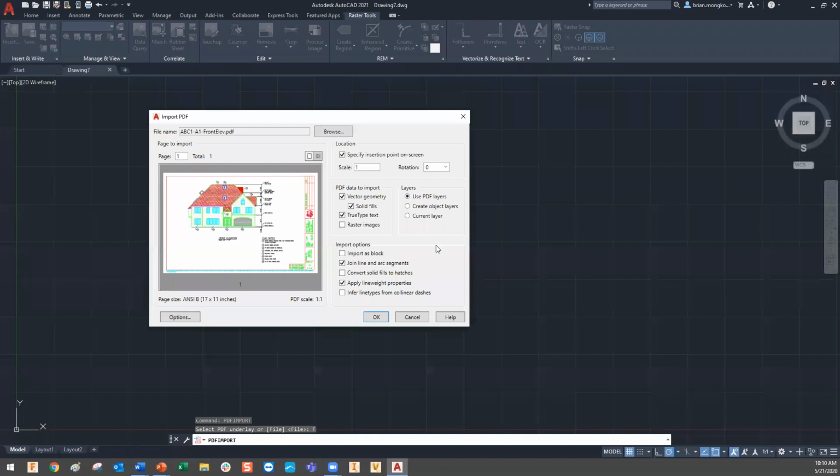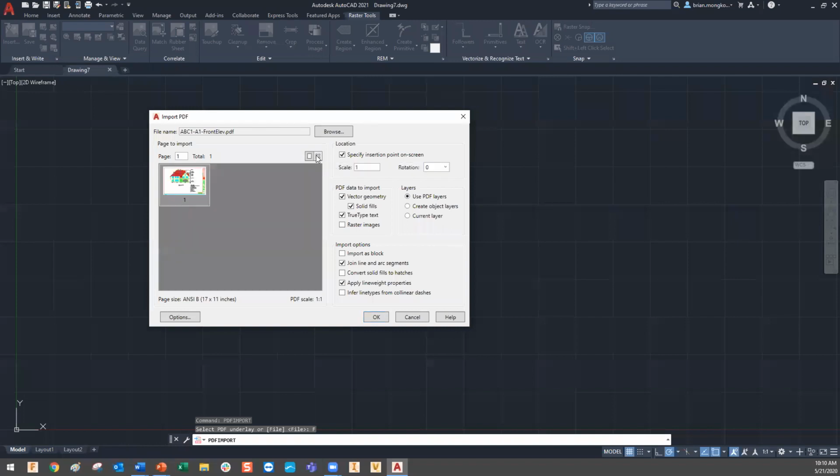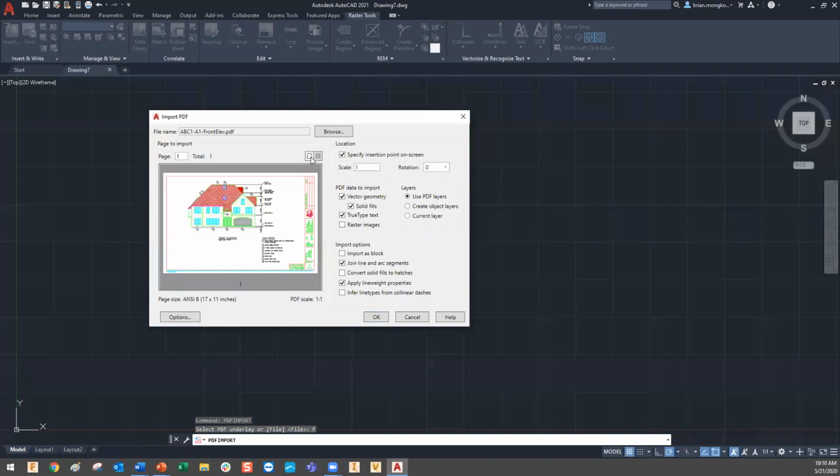Now, before I hit OK, let's take a look at this window that pops up. On the left-hand side, you can see that there are different pages. In this case, it's only one page. The pages you can notice from this PDF import command that you could bring the vector PDF in. Then on the right-hand side, there's more details to it. We're going to go ahead and leave these checked as default.